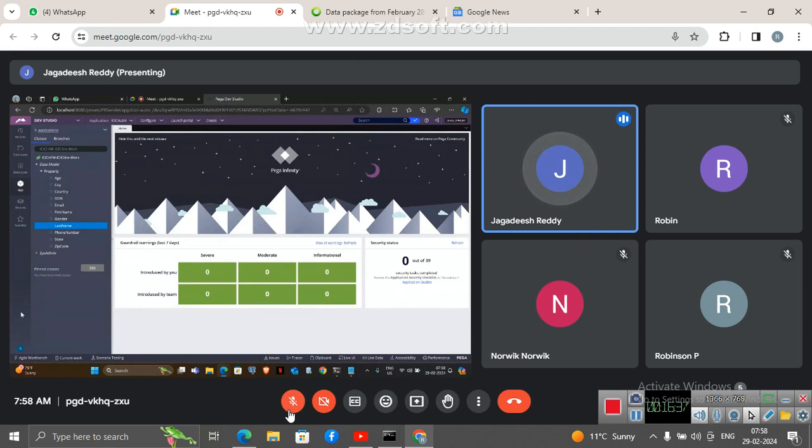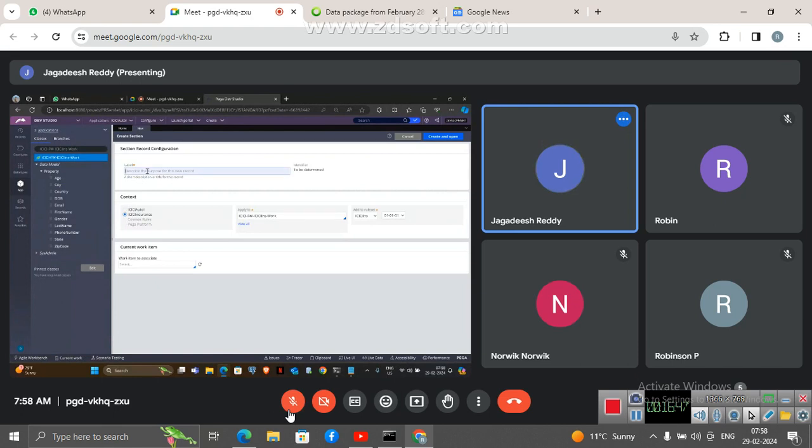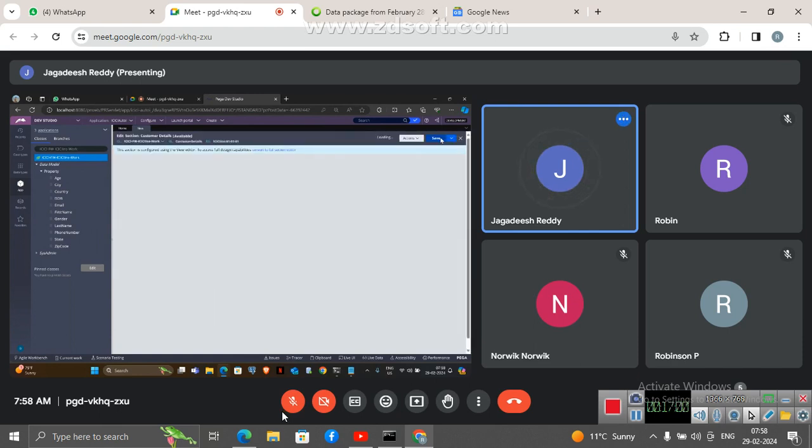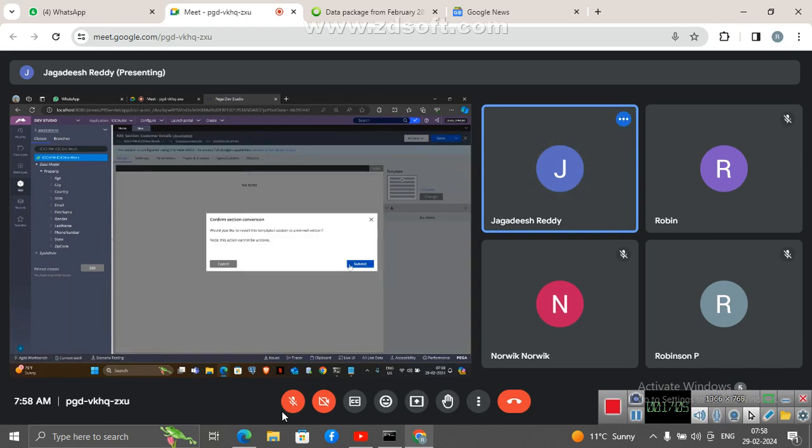Section is available in the user interface category. So create user interface section, customer details. Everything is fine. Create and open. Convert it to full section editor.